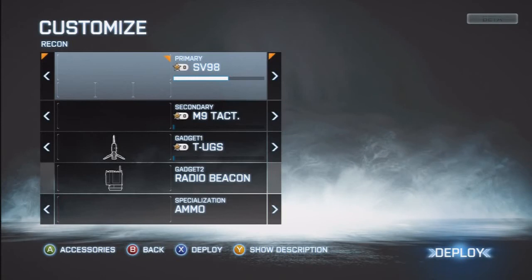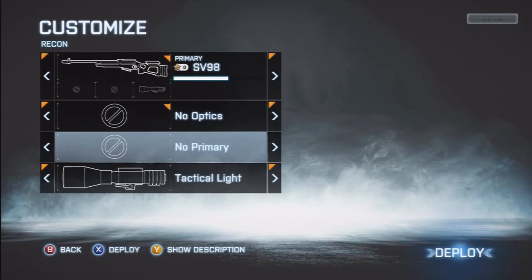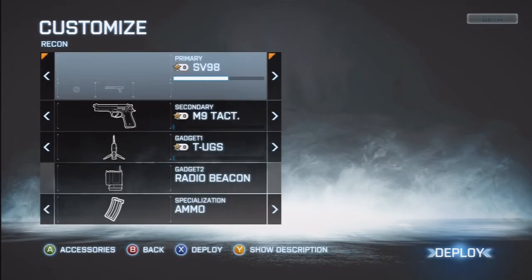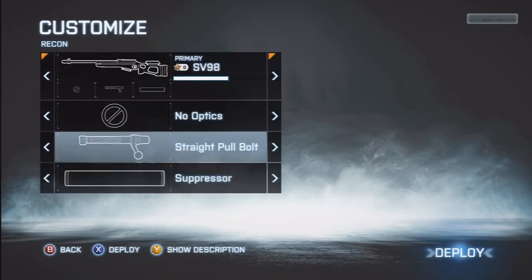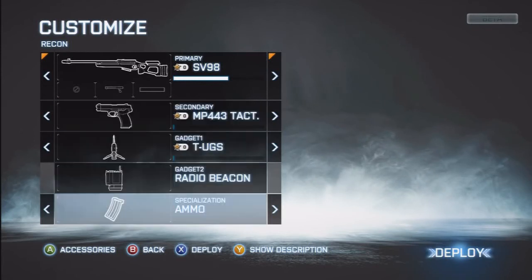So, for recon, I could probably do this just for you guys. You can actually take the optic off of a sniper in this game. The straight pull bolt is a lot faster than the normal pull bolt, so I'd rather have that than the bipod. I have the tactical light. Oh, I could put the suppressor on. So yeah, we'll go with the suppressor, and then I have this, the tactical M16. M9 or something. I don't know, I think I had that one.